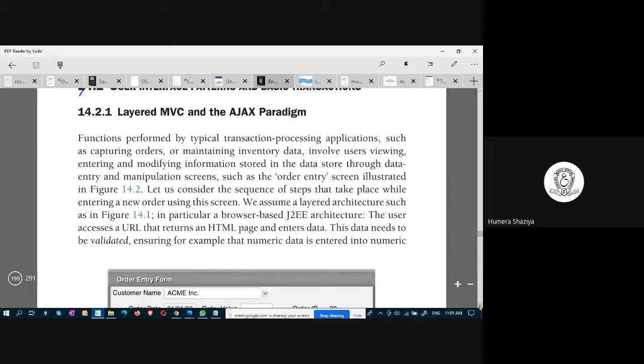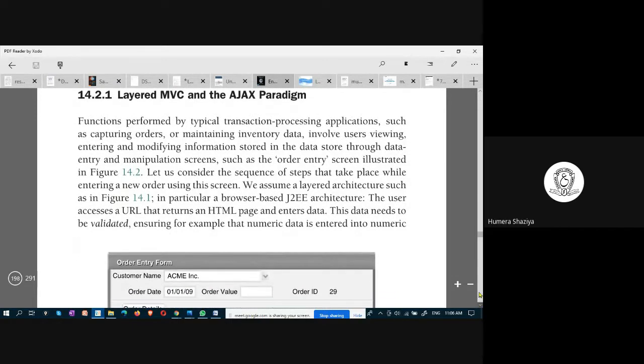And Java is not the only one. We have .NET, PHP, several other technologies that would assist in the development of a custom enterprise application, an application that is customized to suit the requirements of a business organization.